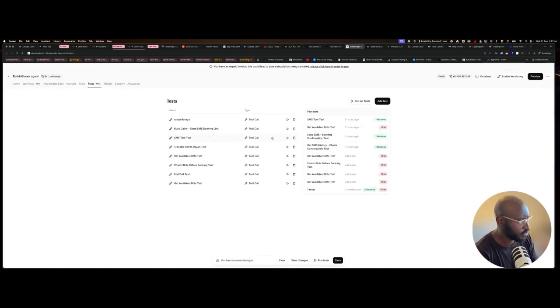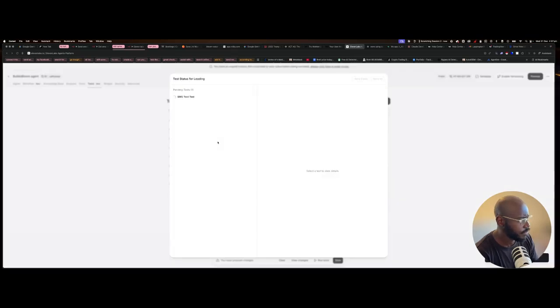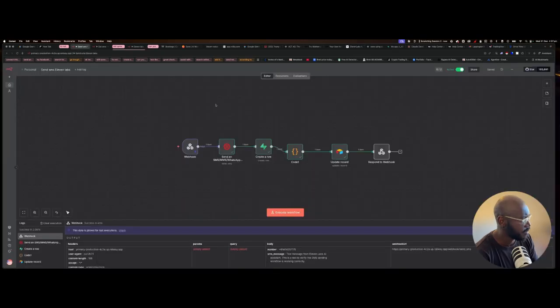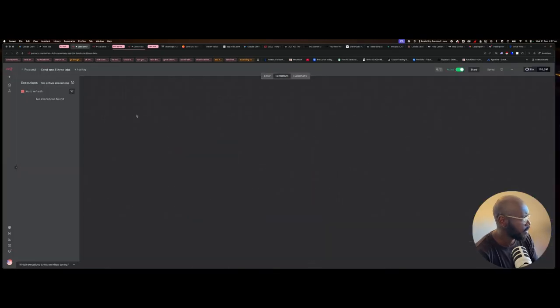So generally, you would usually just create a test call. If you use a test call, we'll play this test one here. It should send a test and show you what it sent. This is the webhook called send SMS. It should come up here.